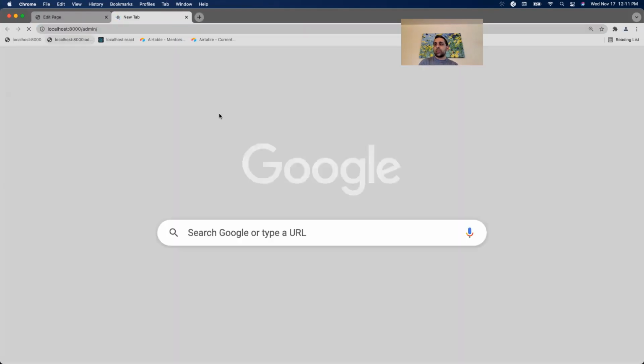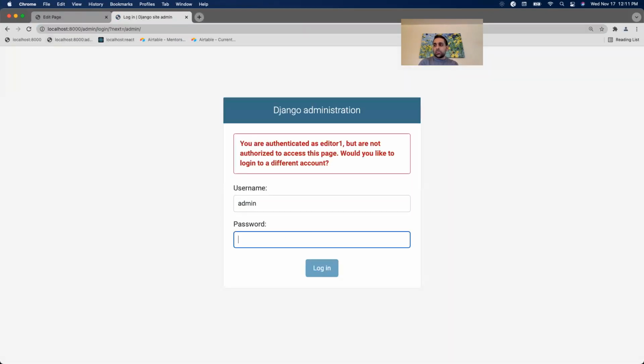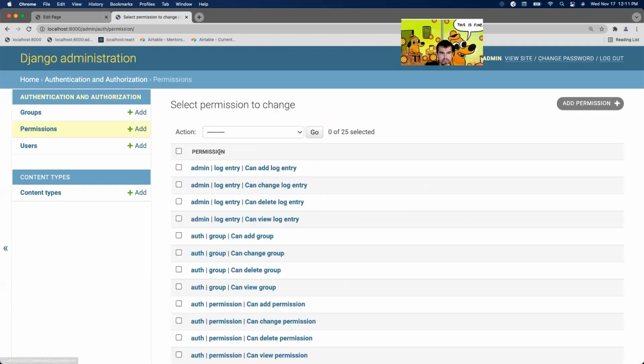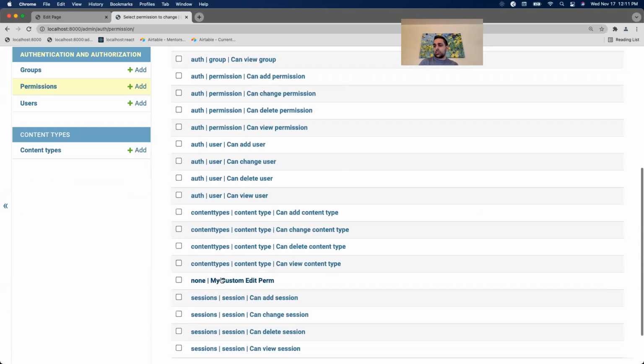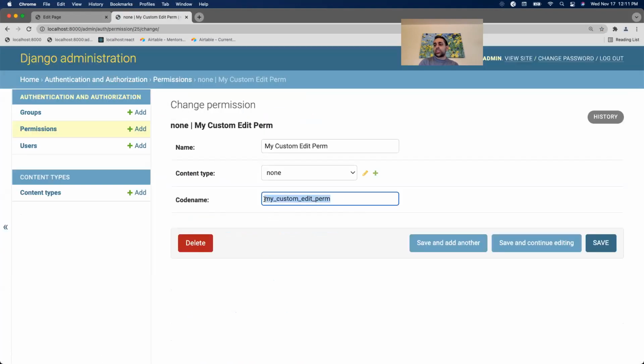So we go to my admin panel, admin. Okay, so that was the permission I created here. So remember that's this one. This code name is where I actually reference it. So whatever name I put here is how I reference it within my code. This name value is just visual. That's what the user sees in the admin panel. Again, the content type, don't worry about that. It's just something that's required. I know I kind of glazed over it. It's just part of the permissioning scheme. In this case, I just created a dummy content type so I could link to it.